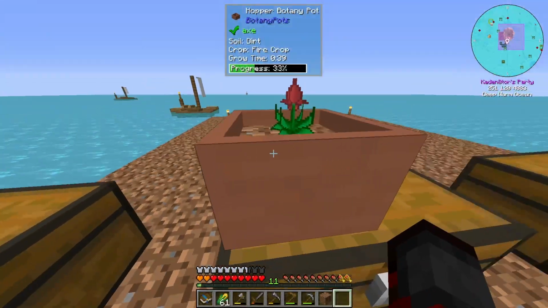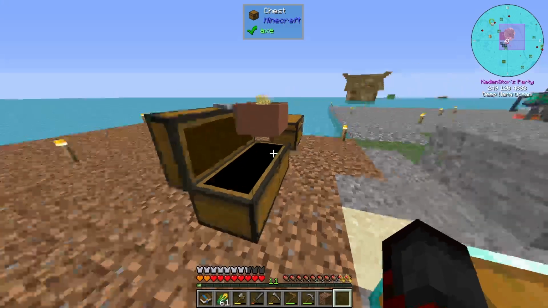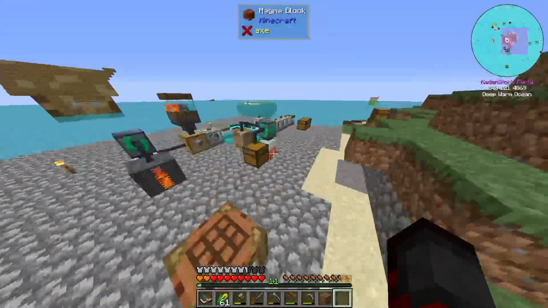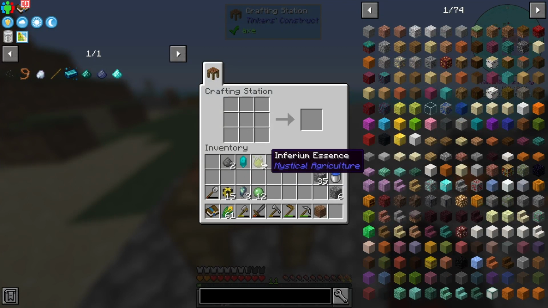Just like the fire crop that I have in here, making fire essence. I have the regular seeds producing wheat, but I need a special kind of dirt to grow the nether seeds in. And to do that, we are actually going to use some Mystical Agriculture. Now, let me just show you real quick.